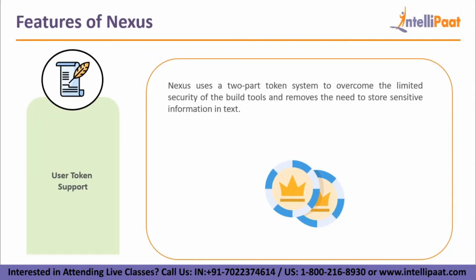You'll be storing the username and the password that you need to use to connect to Nexus inside a text file. And it is written in plain text, which is a security liability. If anyone acquires this file, they can know what your password and your username is and cause a lot of trouble. So to avoid such a problem, Nexus uses the feature of two-part token system, which eliminates the need of having credentials at all. Basically, whoever has the tokens can access Nexus.